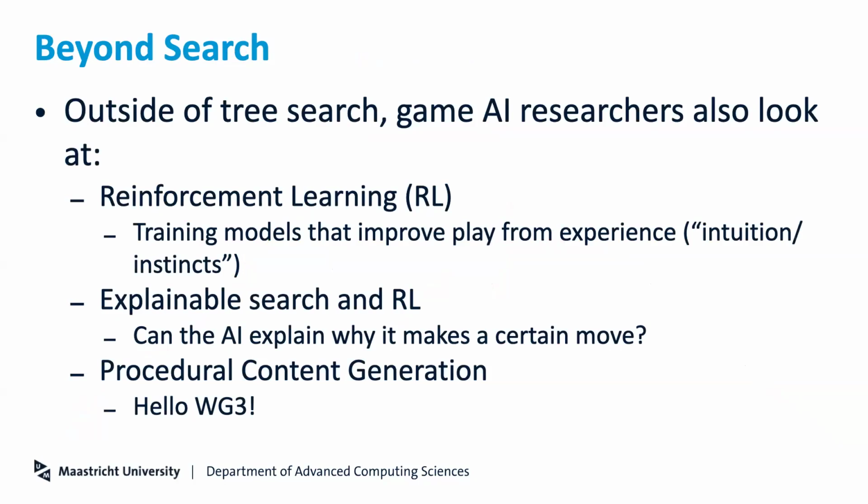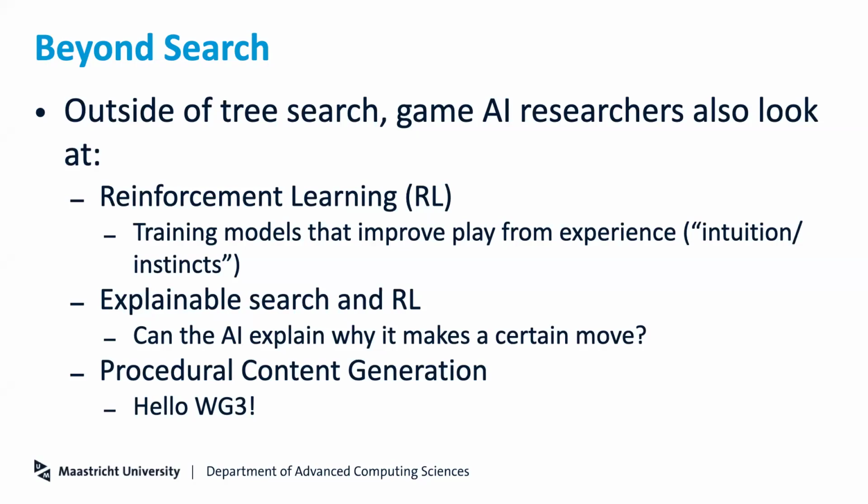Outside of these kinds of tree search algorithms, we also use reinforcement learning. The analogy for that is training instinct, training intuition, and you do that based on experience, right? Search is really looking at the current state right now, deeply thinking about it. And learning is more like you gather experience throughout the years of playing this game. You build intuition, you build instincts, you learn to recognize patterns, and you immediately recognize, oh, in this kind of situation, I have to do this. And it's really powerful to combine these two things. We like to have both search and learning in practice.